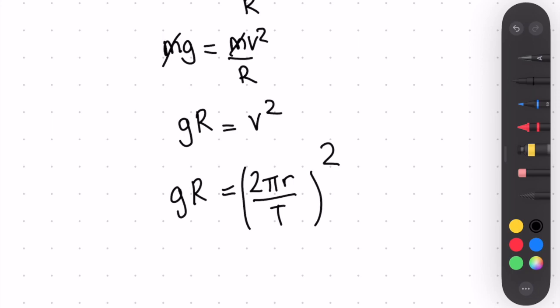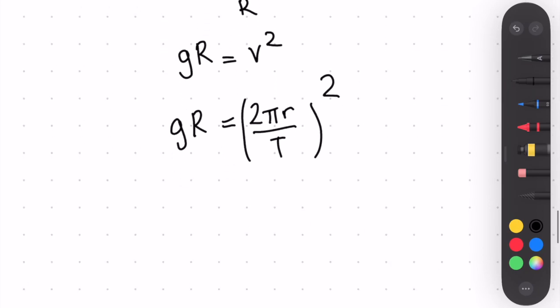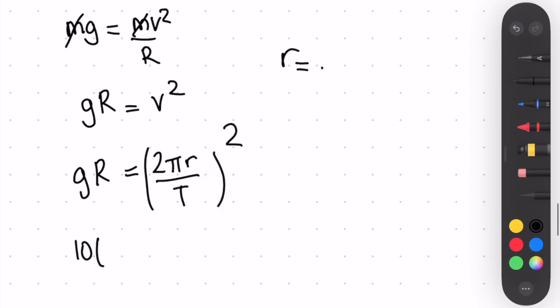Now, this is really just a matter of plugging in values. We have g equal to 10 meters per second squared, so 10 times our radius. The diameter is 0.2 kilometers, so the radius would be half of that, which is 0.10 kilometers. But we want things to be in meters, so we multiply by 1,000 to get the value in meters. That's 100 meters, and that's our radius.